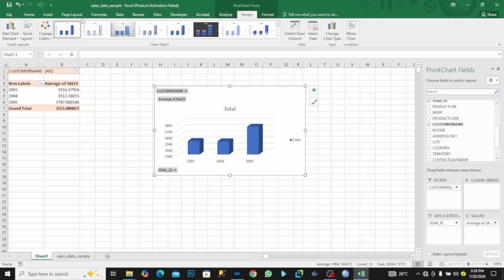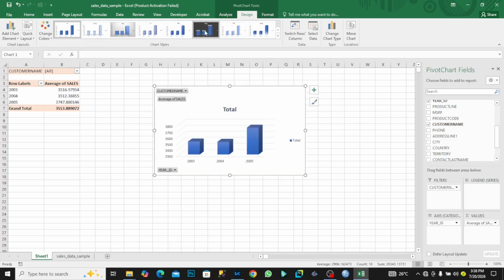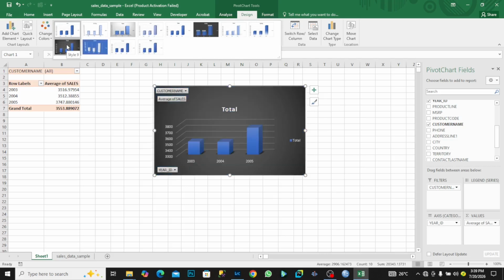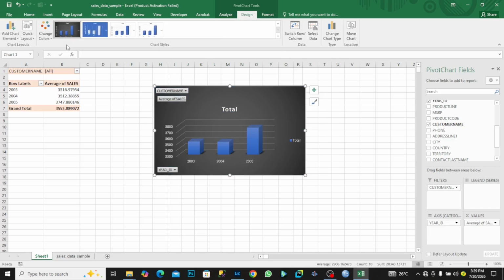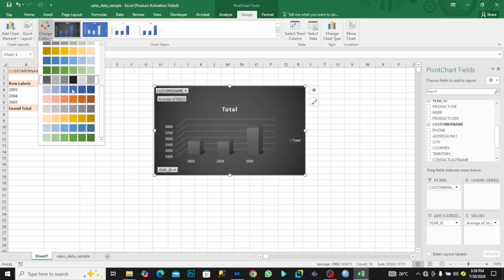If we go to the design tab, we could change our style, change whatever we wanted. There are lots of options available to us in this part. I like this, so yeah. And we can change the colors of the columns if you want to, really whatever you want.